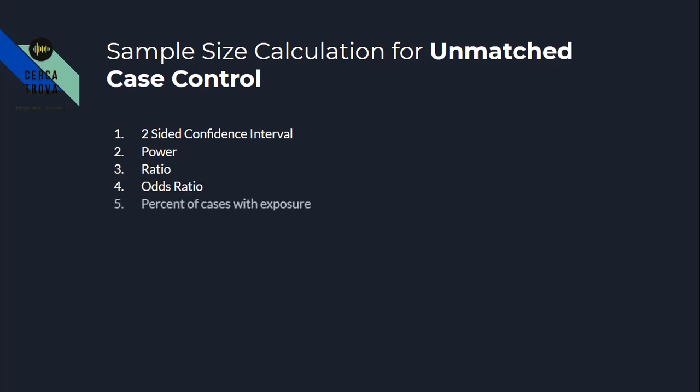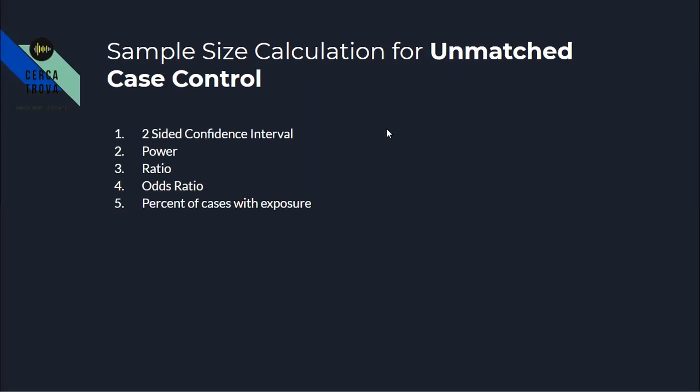And the next thing is percentage of cases with exposure. This means how many people who have got the disease were exposed to the virus. For example, 20 people were exposed to the virus, and out of 20, 5 people got the disease. So that means 5 people out of 20, which is roughly 25% of cases with the exposure. I hope that I'm very clear till this point, because now we will be calculating sample size.